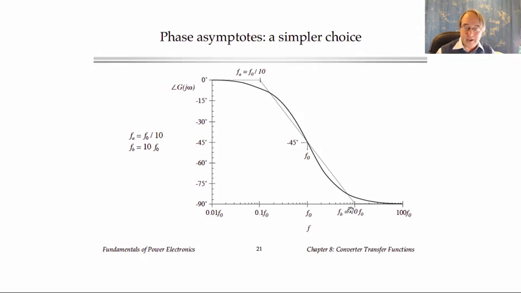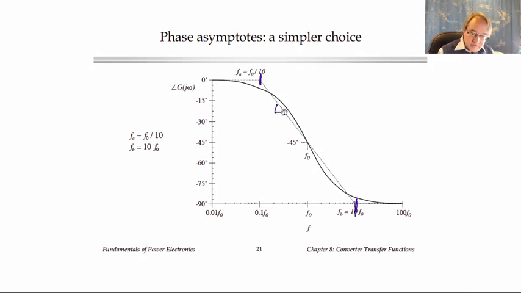10 is easy to do in your head, and in fact the choice of 10 is perhaps not quite as good in the vicinity of f naught, but it's maybe a better average approximation of the curve over the whole range. So again, it's a matter of taste, but what we're going to use in here is 10, and it does have the nice interpretation that the phase changes over 2 orders of magnitude about the corner frequency. So it'll change from 0 to minus 90 degrees over 2 orders of magnitude in frequency. And that's a good approximation of how the phase works.